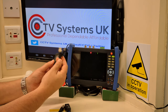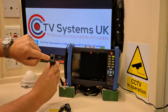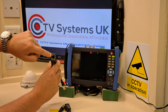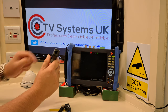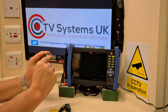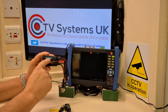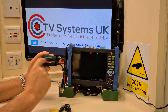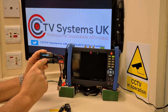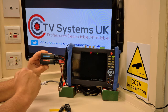It's easy to spot a full balun because of those two connections, and it has an RJ45 female connection. At the bottom there's a yellow light and a green light — the green light is for power. It says on the side 'camera end,' and because these come in pairs, there's also a blue sign that says 'DVR side.' There's a red or blue marker so you can tell which is which — red for camera side, blue for DVR.